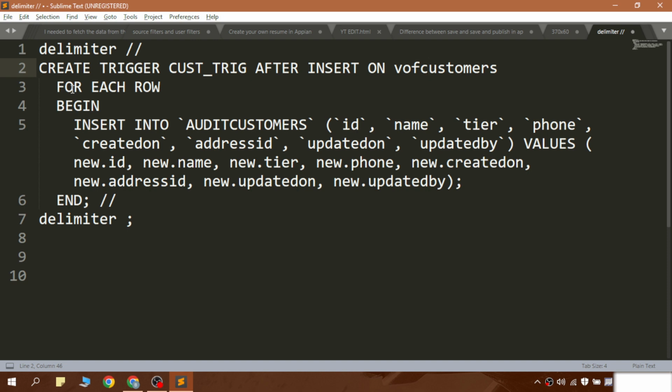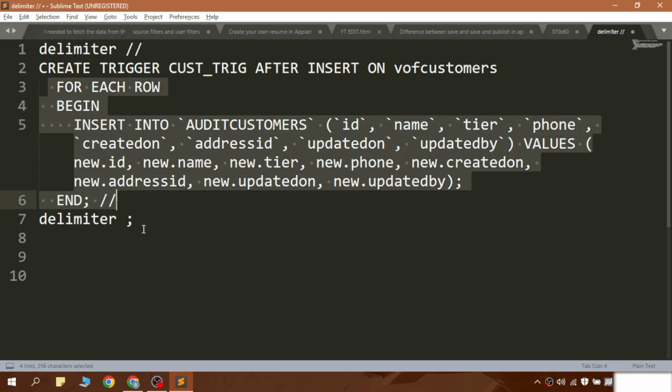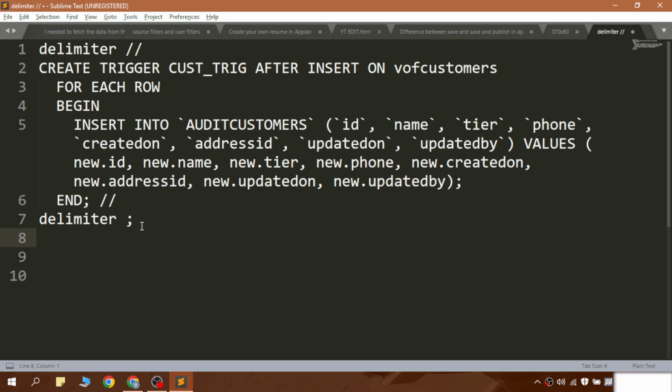The moment the insert happens, the trigger will invoke itself and the code will execute. So there are many events which can be used to actually capture the data, and the triggers are useful in that place. And we can use triggers mainly for audit work in Appian applications.